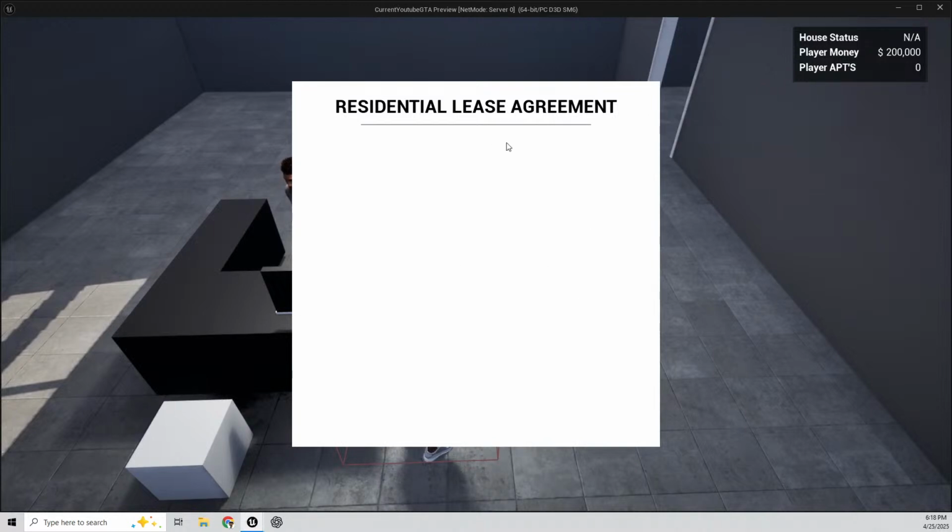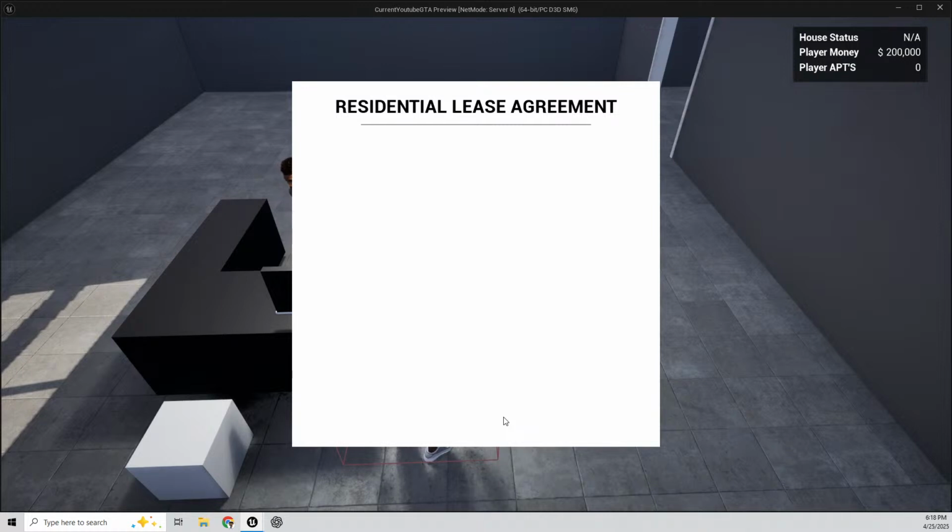Alright, so there's gonna be the lease agreement, right? And then we're gonna add more stuff, and then we can scroll. There's gonna be a little checkbox that you need to check to agree, and once you check that checkbox, a button appears, and then you can click it, and once you click it, that's when the apartment is gonna be yours.